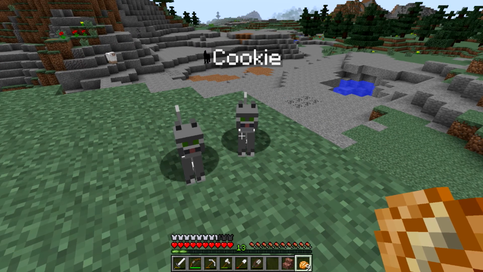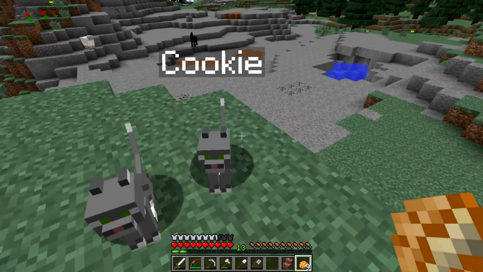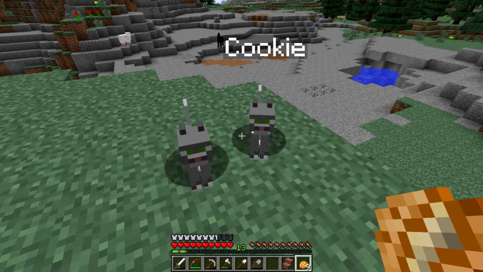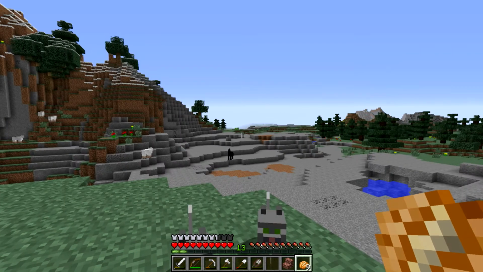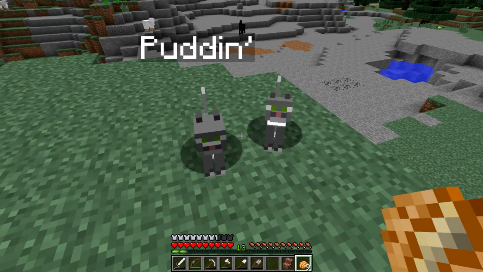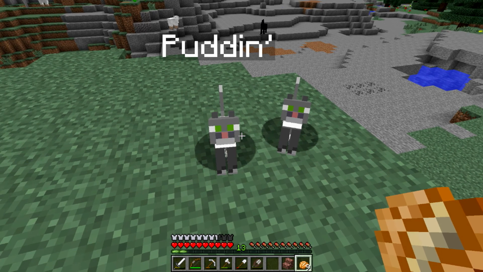Alright, Cookie. Alright, Puddin. Are you two ready? Yeah, we're gonna finish our house today. At least I hope we are. Yeah, we are. And then we're gonna get ready to go to the Nether. Are you ready to say hello to our friends? Say hello.